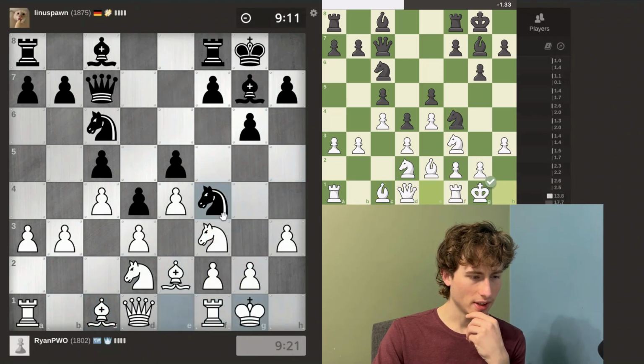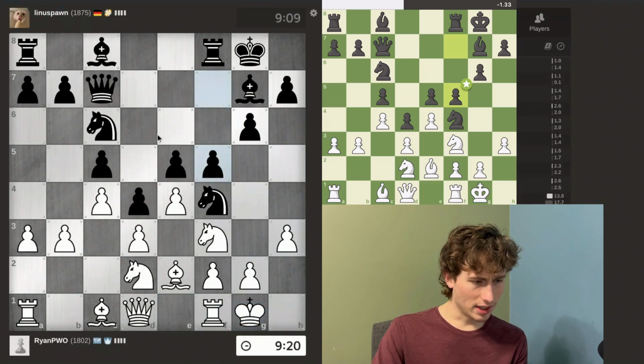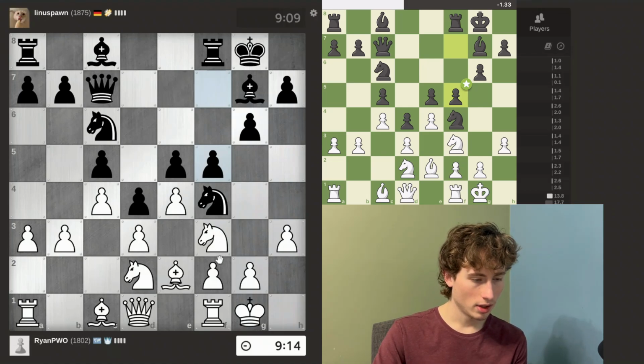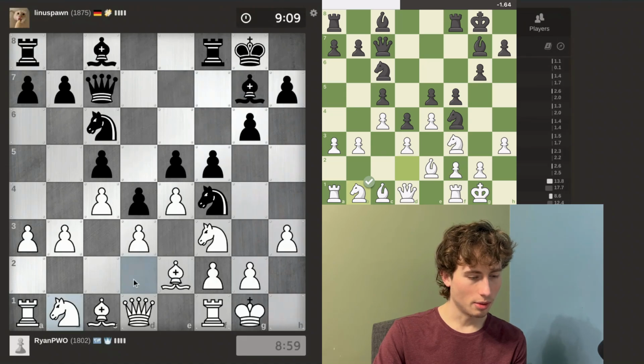I can't let him take this. I don't think he has any crazy sacrifices yet. He decides to open up his rook file. That looks like a really good move by him. I'm not really sure what I should play. Maybe I want to move my knight. Yeah, I'm just going to play the weirdest looking move and put my knight here to take his knight.